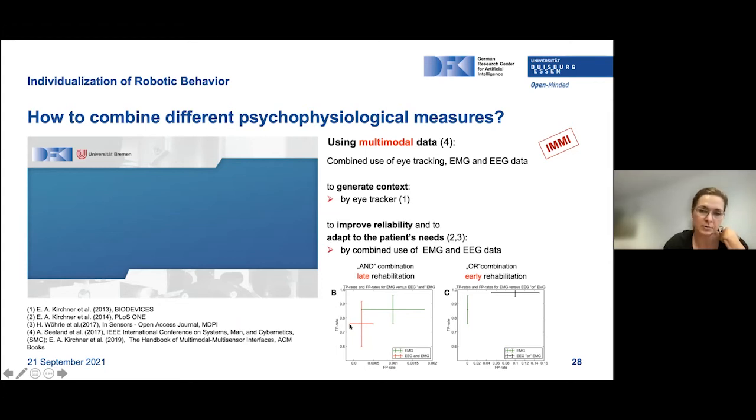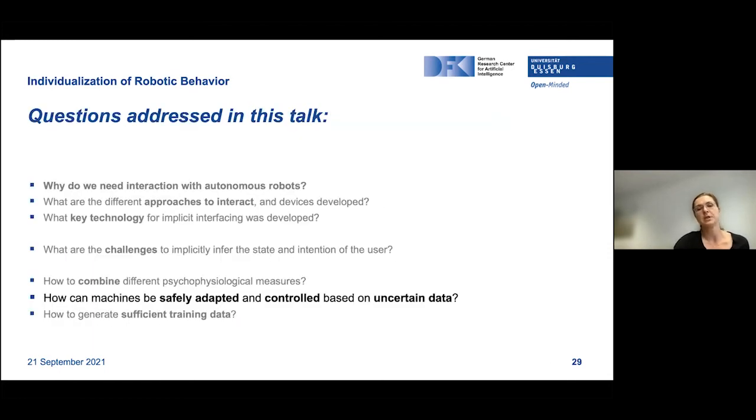So that's the drawback. But with an OR combination, for early rehabilitation where the person is very weak and we are not so certain about the signals and the condition, we can combine both signals in an OR combination for the start of the rehabilitation phase to have better motivation. You can see that in an OR combination, we have a bit higher false positive rate, so the system starts the movement when there was no movement intention, but we have a very high true positive rate. That means whenever the patient really tries to move, we usually detect it and can control the system respectively. So it's interesting that you can combine it in such ways.